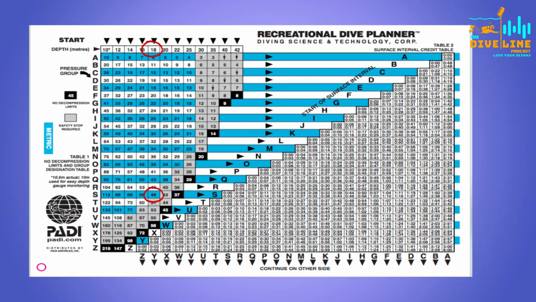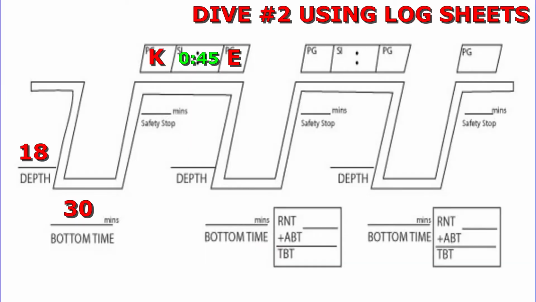So if we head down the list to 48, we can see that we are now in pressure group S. As you can see, although that was exactly the same dive as our first one, because we had residual nitrogen in our systems, you can see that we've jumped 8 places higher on the pressure group. We are now in pressure group S. Dive 2, we went to 18 meters again for another 30 minutes. So our residual of 18 minutes plus our actual of 30 minutes gave us a total of 48 minutes, and this put us in pressure group S.